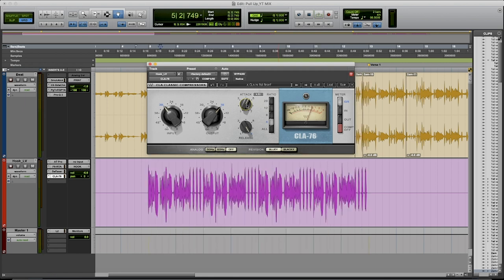So I set that to about 4.5. And what I'm going to do now is adjust the input knob until we see the amount of compression or gain reduction that we want, which is about 3 to 5 decibels of gain reduction at the sharpest peaks in our audio. And I don't want to see the meter move when we're at the softer parts of the vocal performance. I may come back to this attack knob and readjust it after we get the input dialed in.